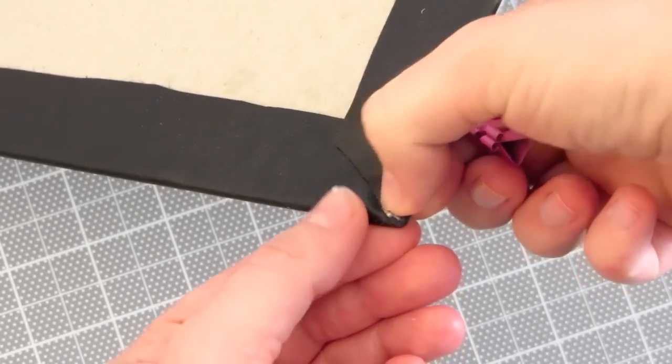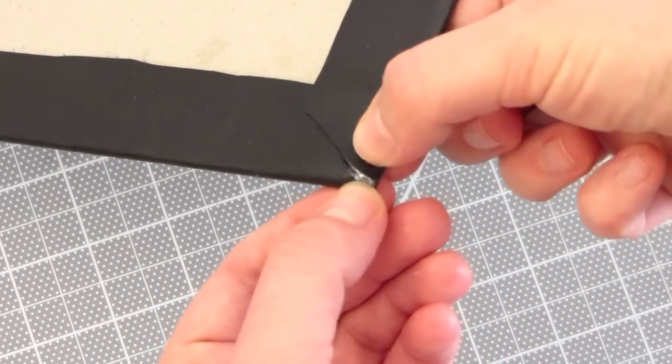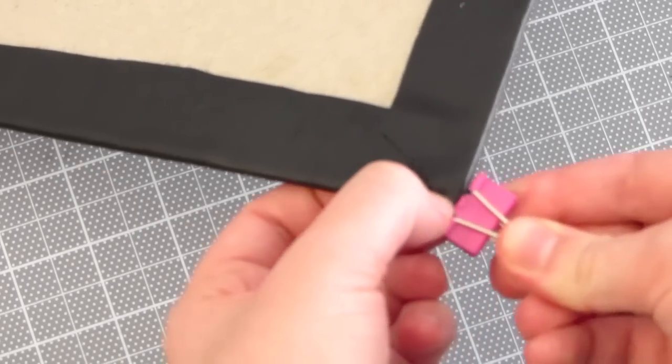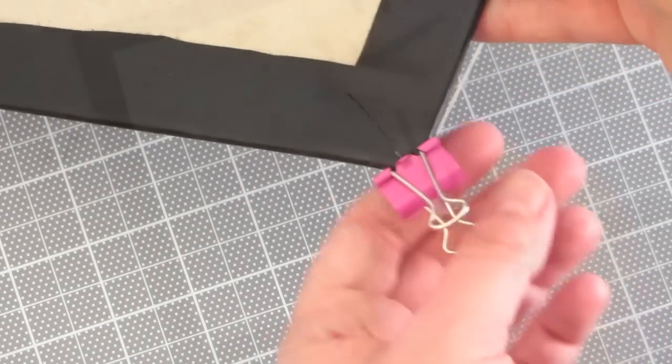For the corners, press the little gap in. This is hard to do with vinyl, but I found if you use a binder clip to press it for about 10 seconds, it helps it glue better. Just don't leave them on because it will leave a dent.